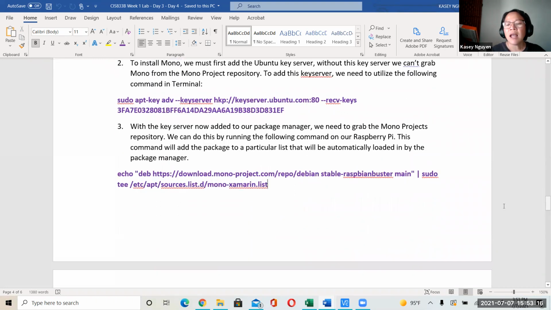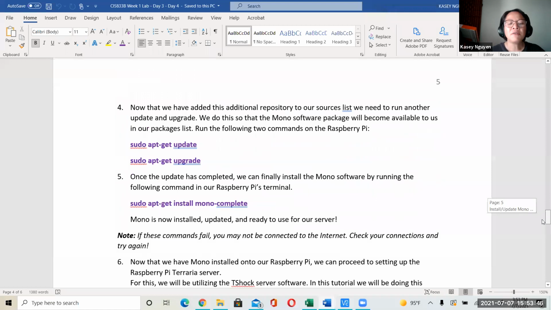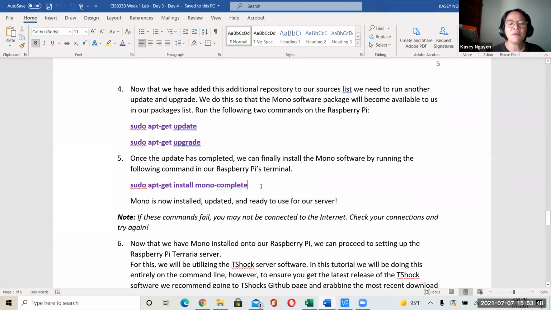Okay, now let's say a year from now you want to do this project again, make sure that you change this right here to the current version of the Raspbian that you're using. Okay, because we're using Buster right now, so that's why it's working. But if you have a different version in here than the one that you're using, it's not going to work. Okay, so just FYI. All right, and then after we set up everything, we would actually install Mono.